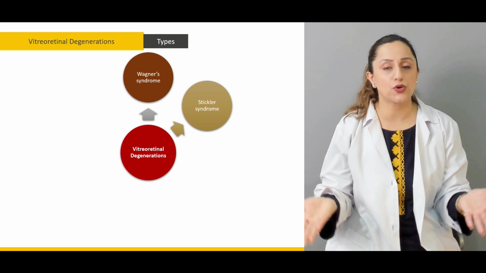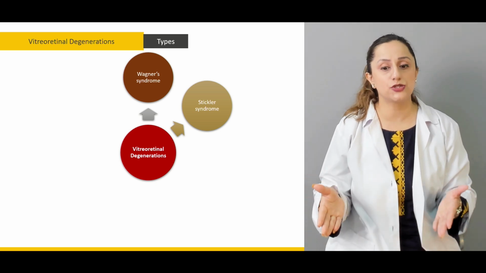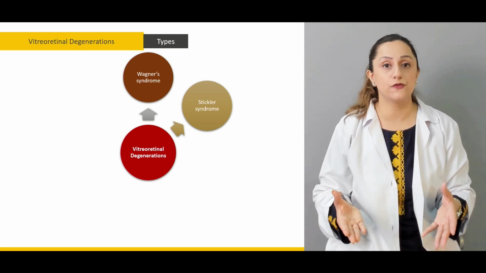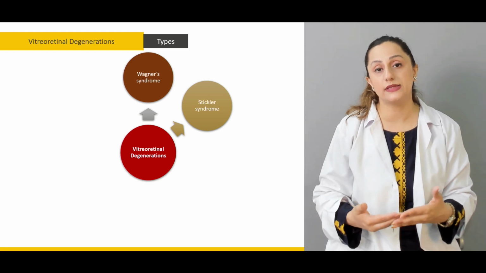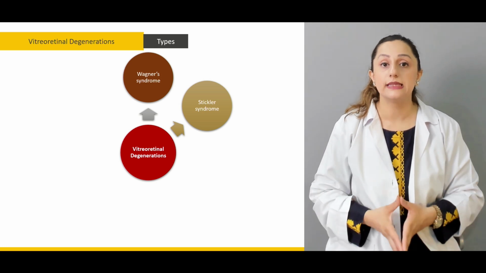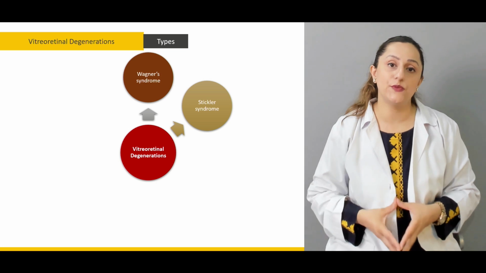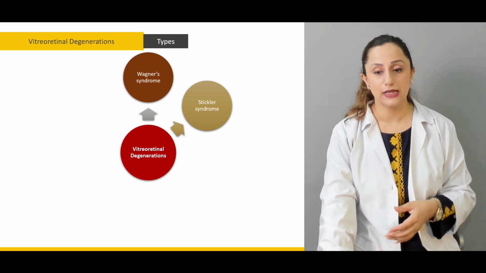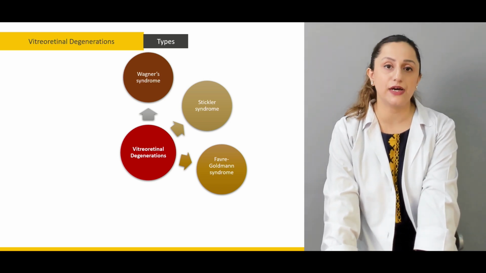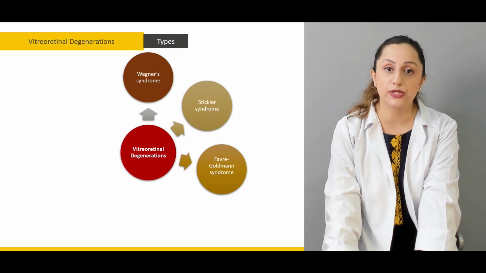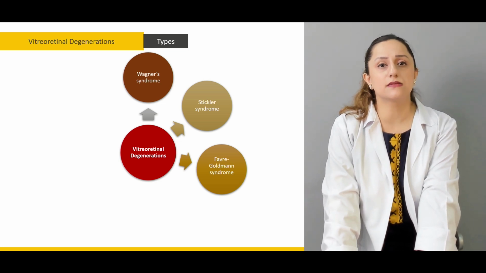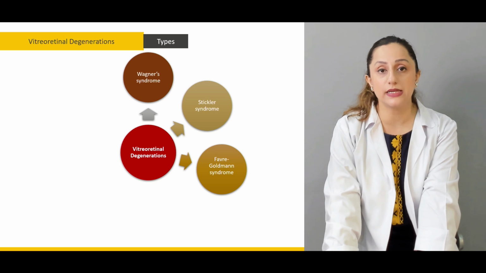Either it is Wagner's, or Stickler's, or any other syndrome involving retinal degeneration, because the retina is responsible for the end vision, or it is the end organ for vision in the individual. So if it is suffering from degeneration, obviously the end picture would be a decrease in visual acuity in these children. Then we have the Goldmann-Favre syndrome. Patients usually having this syndrome are suffering from nyctalopia. Nyctalopia is basically the night blindness that you usually see, and that is in a lot of cases associated with vitamin A deficiency.